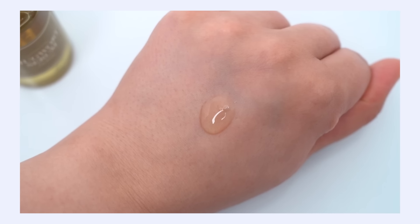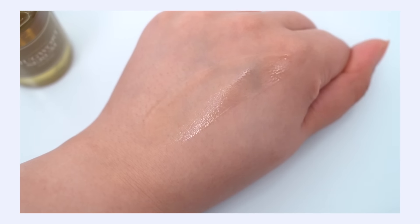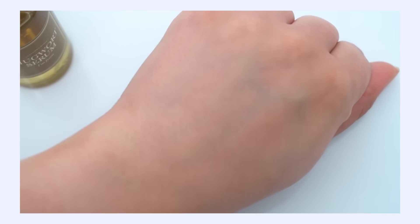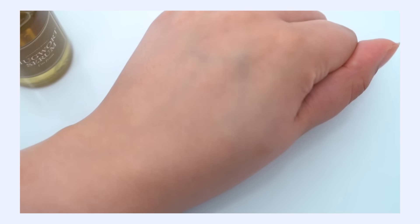We have a hydrating gel-like texture here, really good absorbency, a nice amount of hydration. This one does have just a little bit of slip. I'm splitting hairs here trying to give you the most descriptive texture as possible, but I still think this is appropriate for all skin types. This is not a heavy serum. You might just feel it a little in the slip, but it's got really good absorbency and it still feels incredibly breathable on the skin.